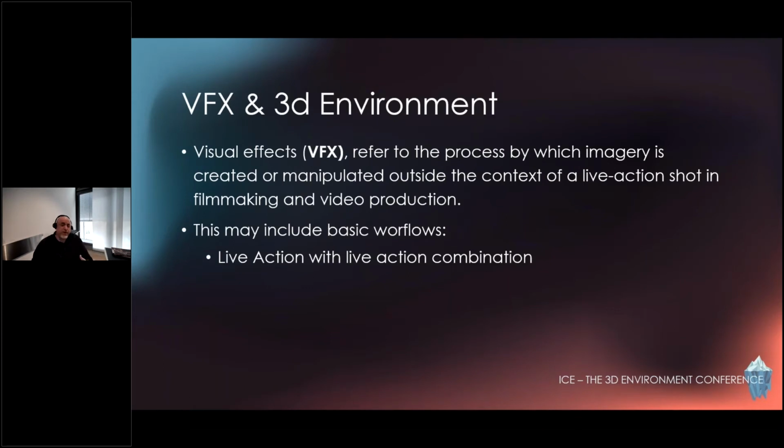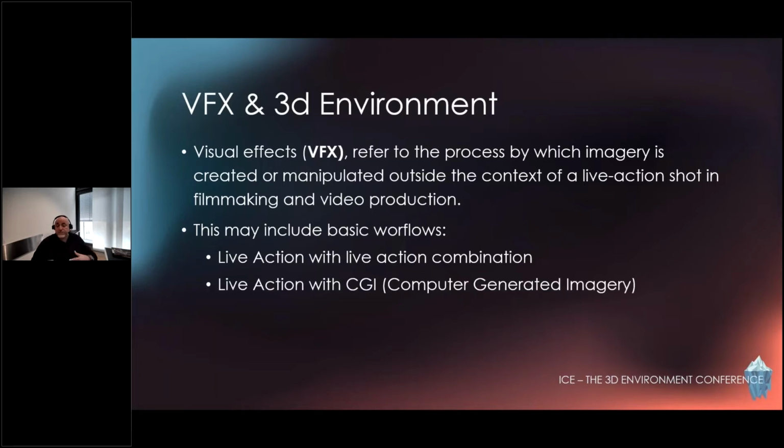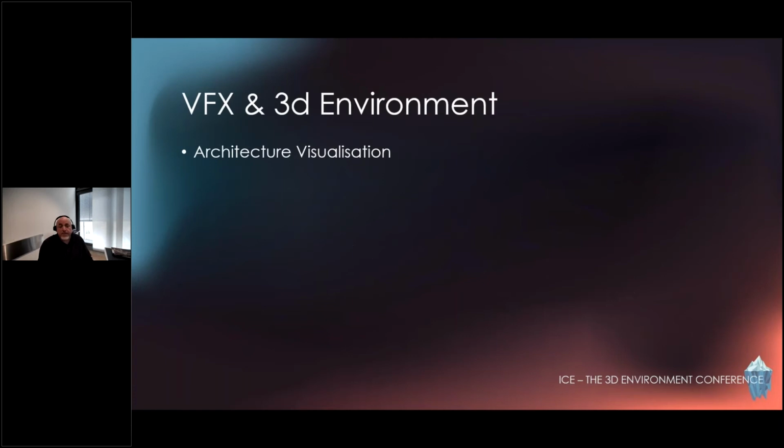I try to narrow it down that the live action with live action combination, if you take 2 live actions from different places and combine them, that's also visual effects, because it's not shot on the same place, so you have to make a combination of them. Live action with CGI is with computer generated imagery, and I will use the word CGI, and of course CGI combination with CGI, which means it's a full CGI visual effects shot, which is actually very I think most of you know. But if we say now architectural visualization.